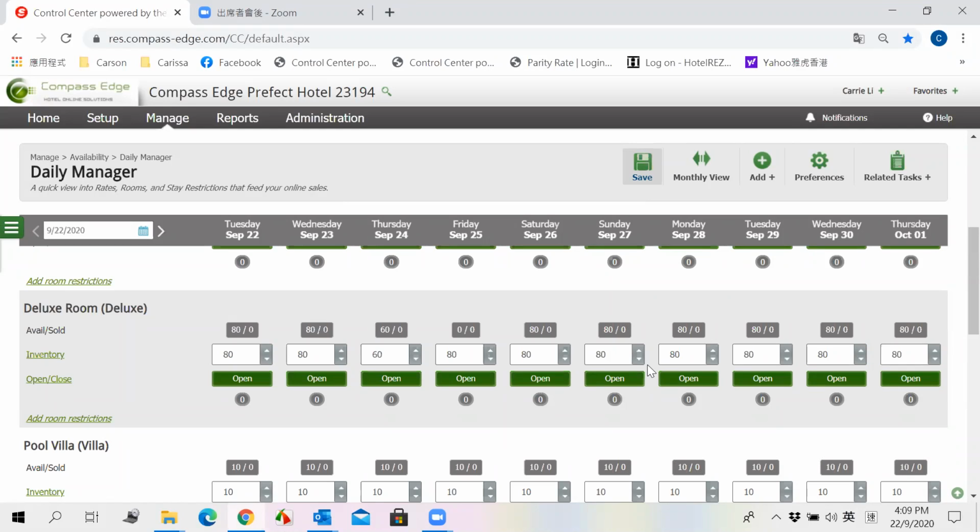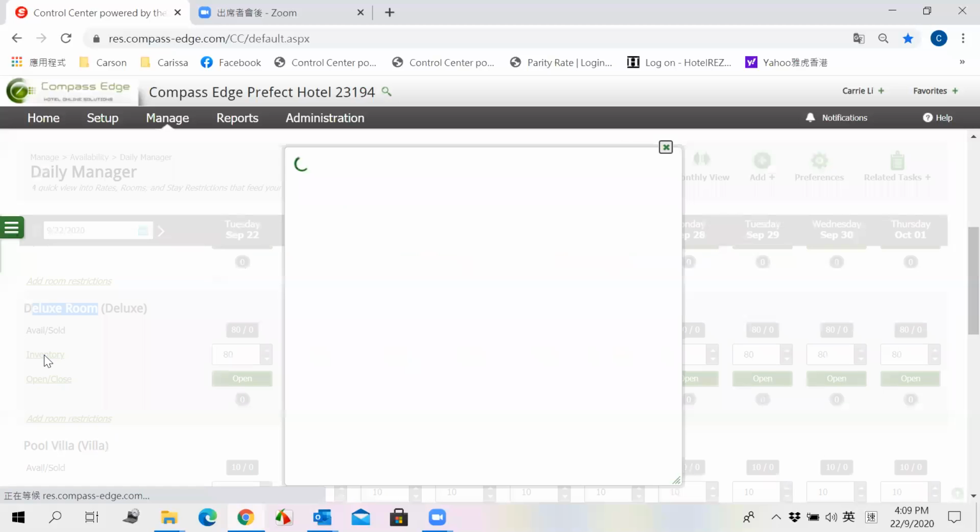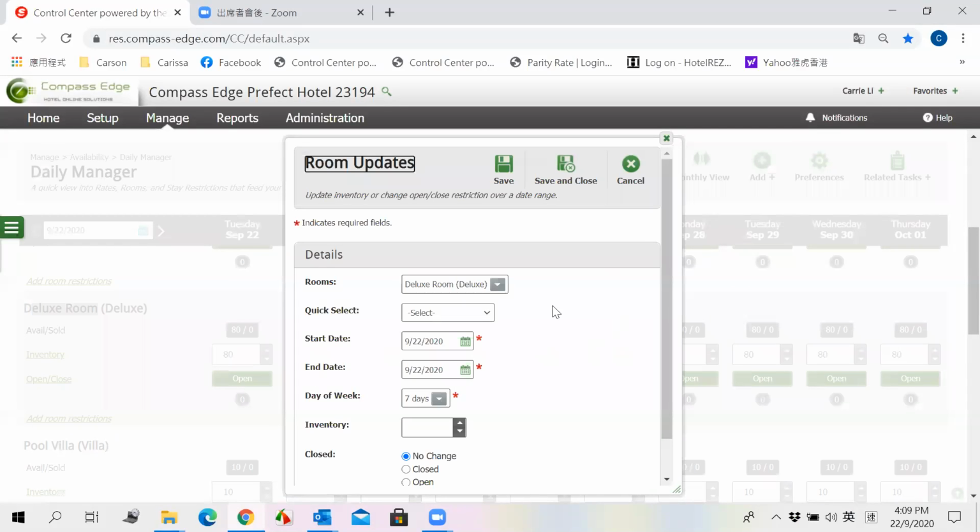If your hotel would like to change the inventory for a longer period of time, you do not need to update it day by day. You may click on inventory here under the room type. There's a green button, inventory, and another page pops out.